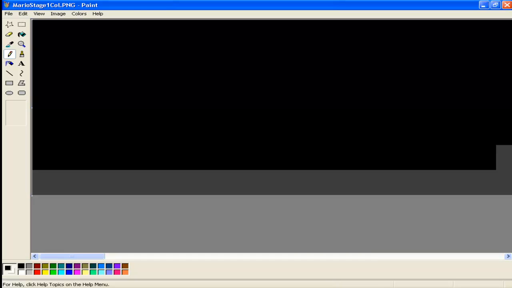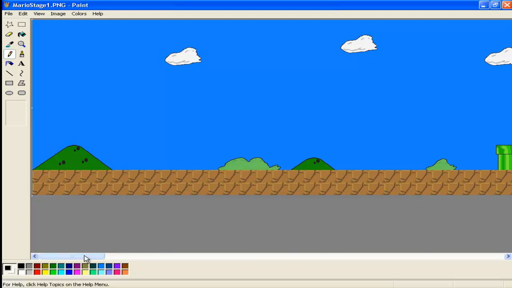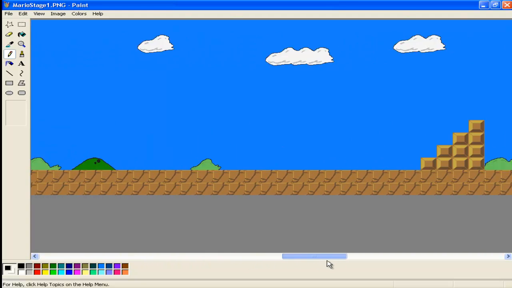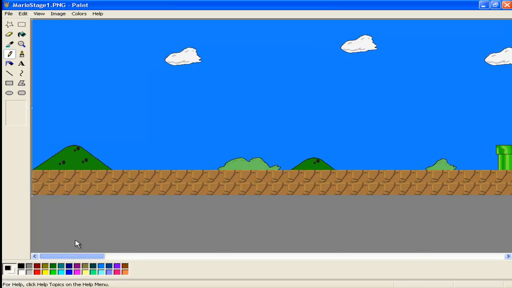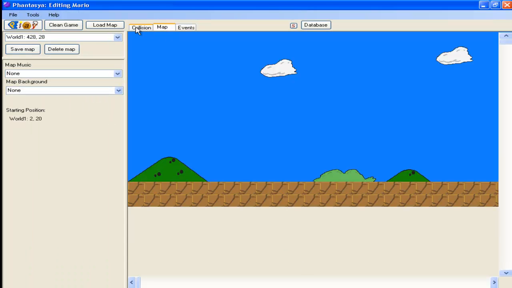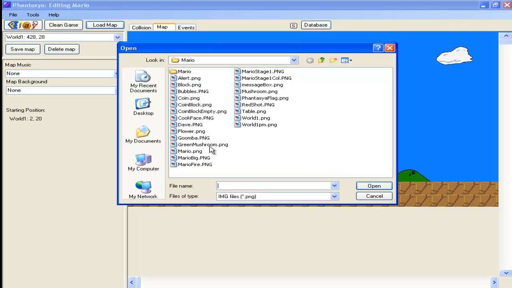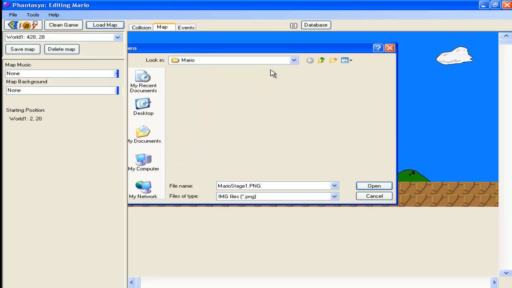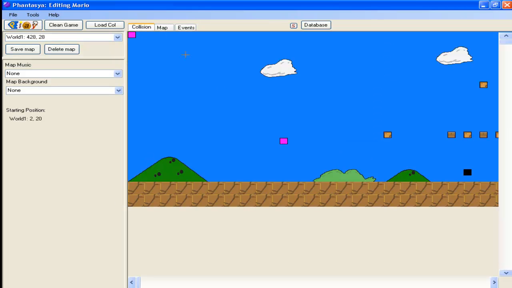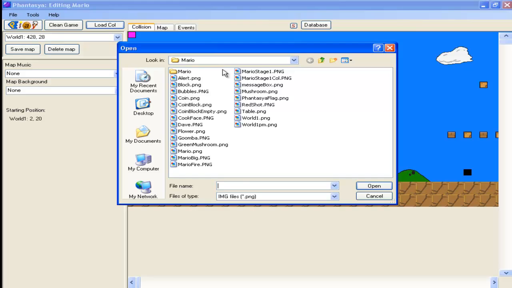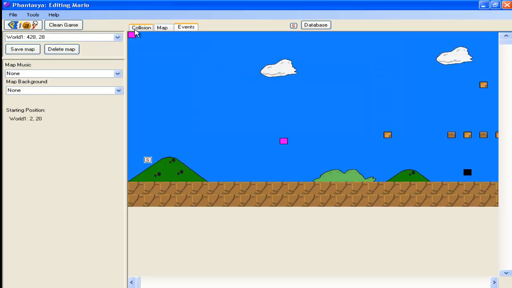So over here you can see that you can use pretty much any image file. All you need to do once you get the image is just come to the program, click load map and navigate to your file. Once you do that, you also need to set the collision file again.